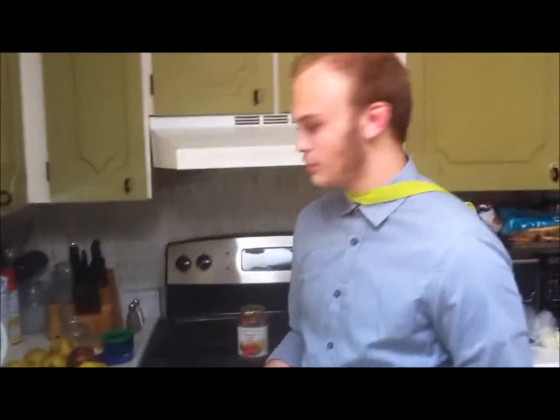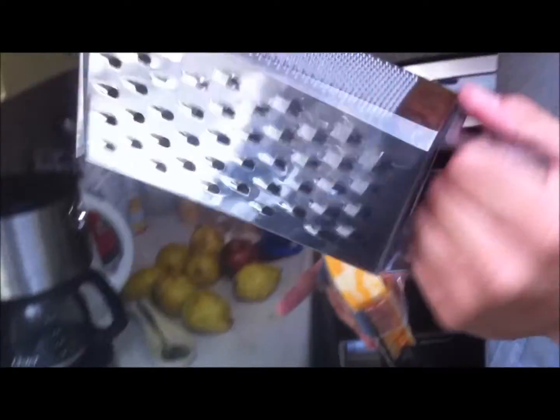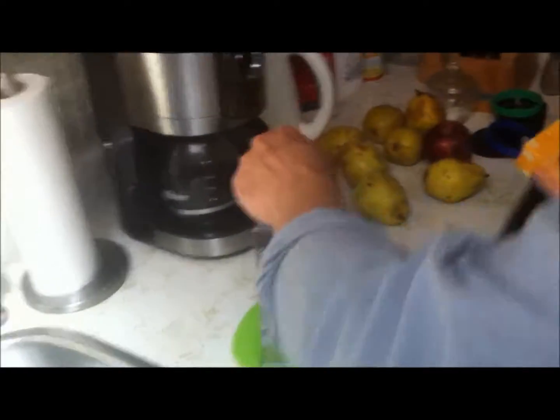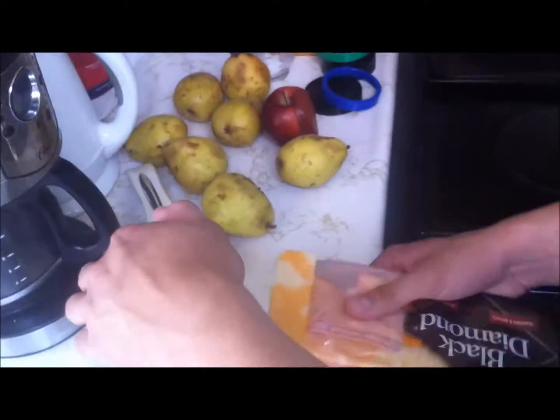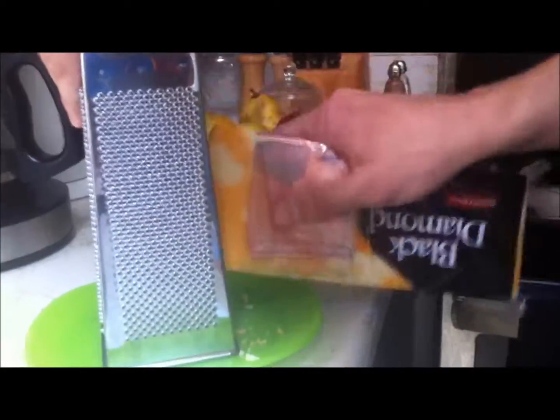Alright. So now that our hands are all clean, we can get to the shredding of the cheese part. So what you're going to want to do, use this side of the cheese grater. These ones, I don't even know what they're for. Just put the cheese grater there on your little plate where you want to catch your cheese, and you just shred it like this. And eventually we'll get to the point where the cheese will be pizza-able.